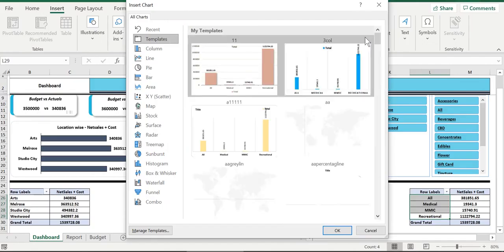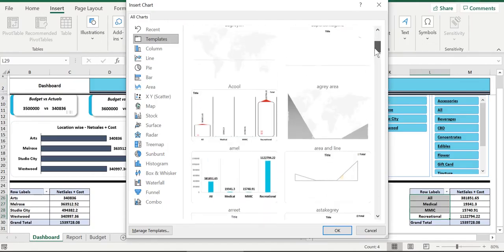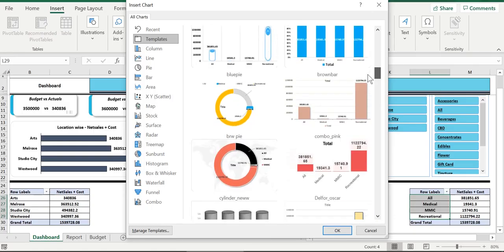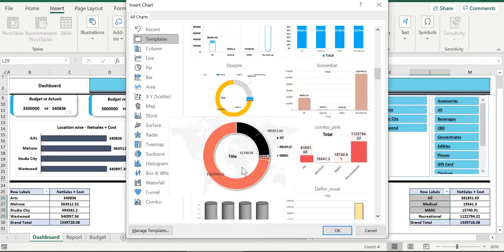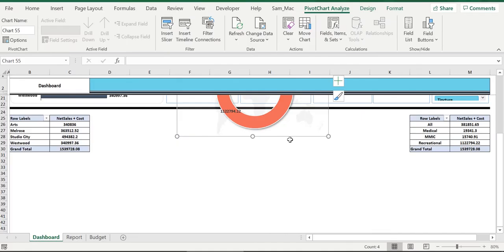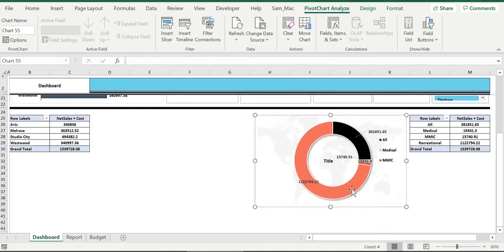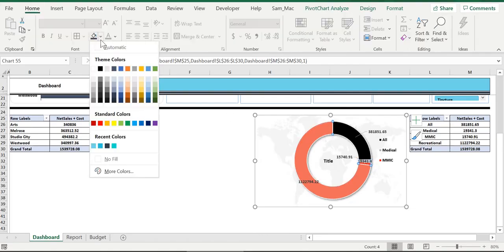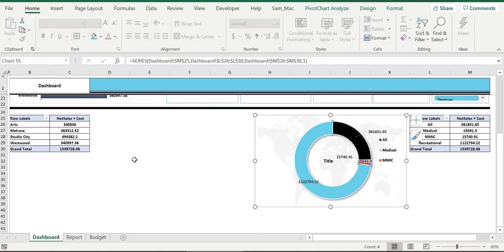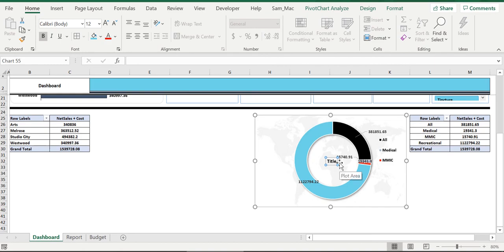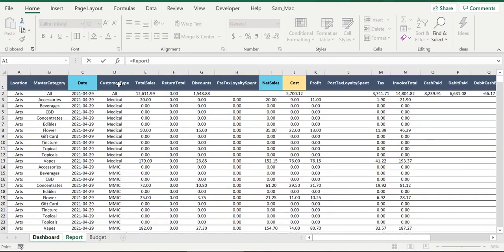In order to insert the chart again, you can pick any column chart or anything, whatever is needed, but in this case I have already formatted a donut chart to look like that, and I've saved that as a template, so I'm just reusing that in my chart. I'll speed up the process a little bit more so that you can understand how things work in the background as well.